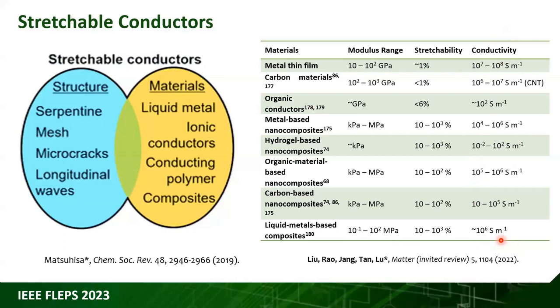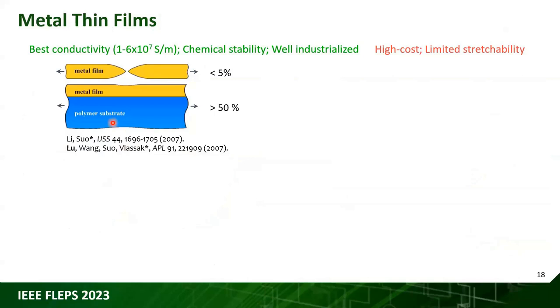So let's take a look at metal thin film first. Actually, this was my PhD thesis. Usually when you think about metal, it's ductile, right? But when you have a metal thin film, let's say just a few microns thick, it's not very stretchable. The end-to-end stretchability is usually less than 5%. Take an example of aluminum foil. It's aluminum, supposed to be ductile, but aluminum foil is not stretchable. Why? Because when it's a thin film, all the ductility, all the plasticity concentrates at a local neck. This is called strain localization. That's why, even though it's a ductile material, it's not very stretchable.